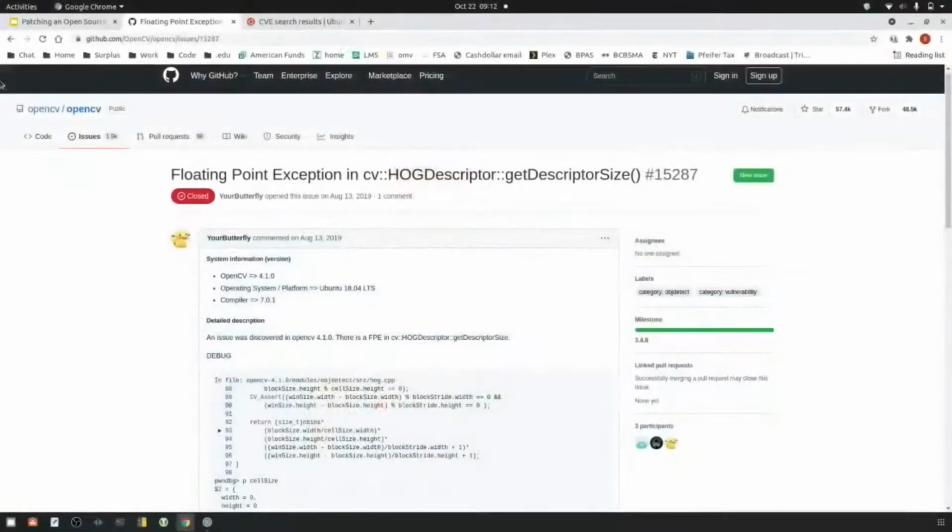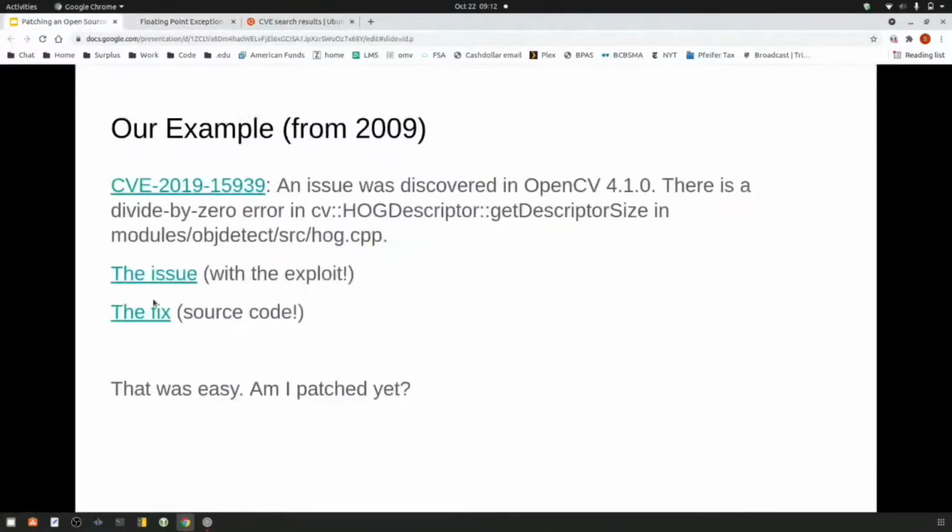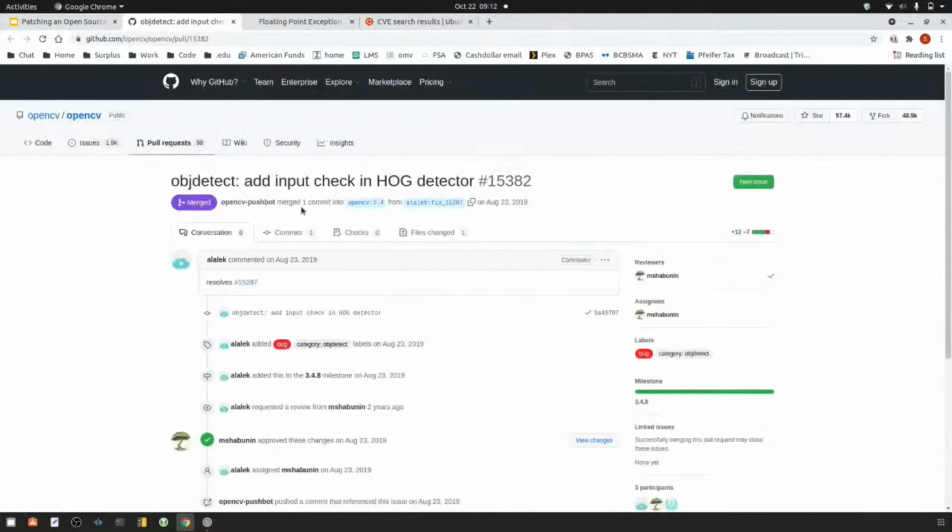Right, so now we've got a vulnerability that was identified by someone, and another thing that goes along with that is the actual fix that was used to close this issue. The fix itself is also in GitHub. GitHub remembers everything forever.